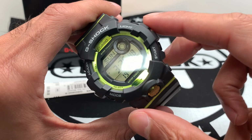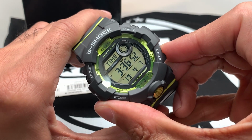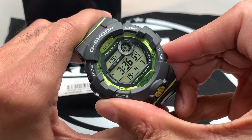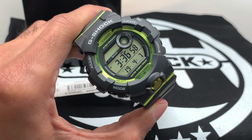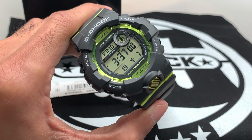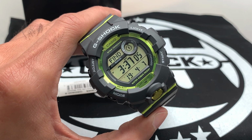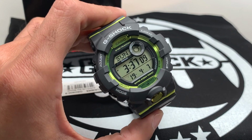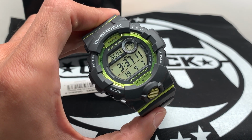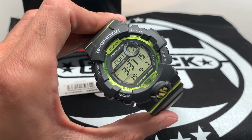Another tip, if you press and hold the D button for about 5 seconds, you enter the find mode. Keep holding it for 5 seconds. That will trigger an alarm like so, and will let you find your phone wherever it is. Exit like that, and there you have it. That's a cool little function in case you misplace your phone. You just got to hold the D button for 5 seconds and it'll help you find your phone.